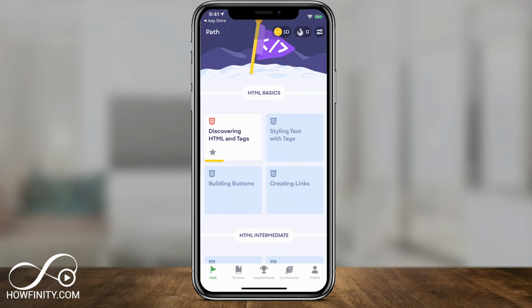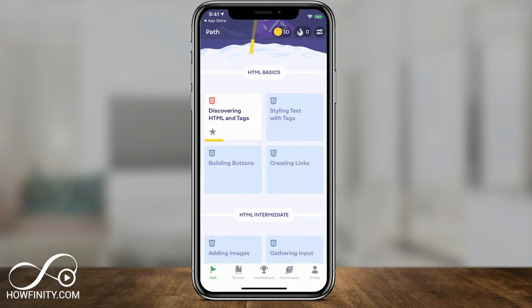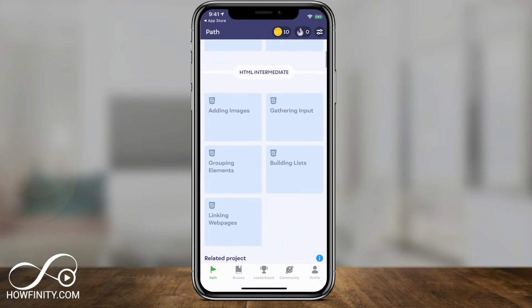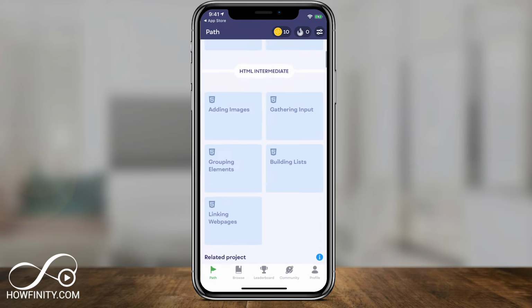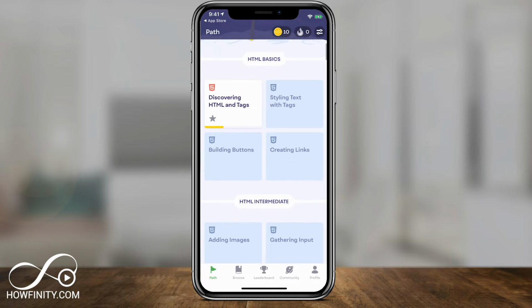Right now, I was under HTML basics, so discovering HTML and tags is what we were going on, and then it's going to continue the process of teaching you HTML here. And if you try to jump ahead right now, those options are locked. That's really a great way to make sure you walk the path here and not jump ahead, because it could get really overwhelming if you jump way ahead and you're not understanding the basics. So that's one of my favorite things about the app, this linear lock structure. I believe if you sign up for the pro version, you could unlock things in advance, but on the free one, it's kind of designed this way.